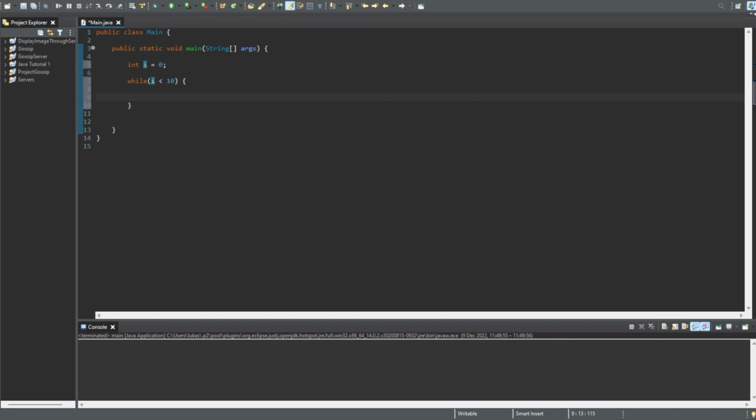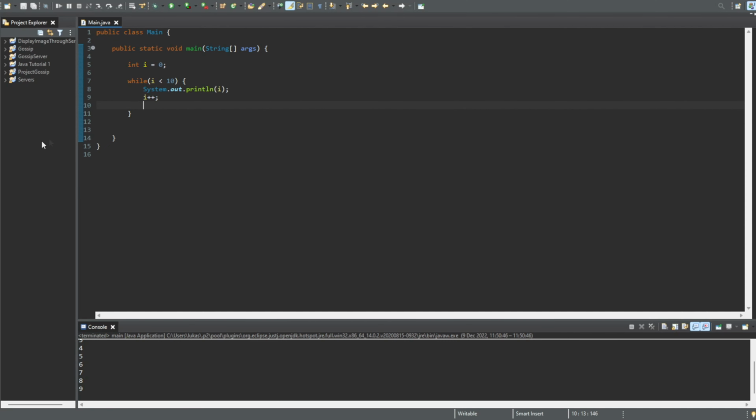So then let's say we want to print out every single value. Let's print out i. Let's run this quickly, and obviously I forgot to do something. We need to increment the counter that we have, so we'll do i++, and yeah, it will print out all values from 0 to 9.